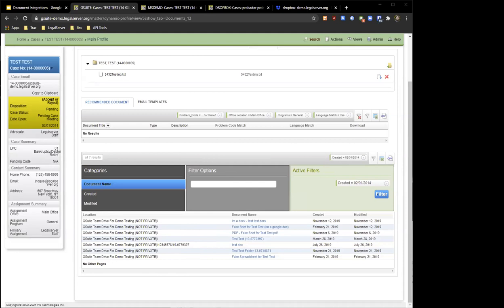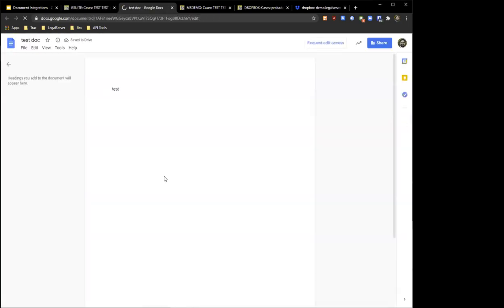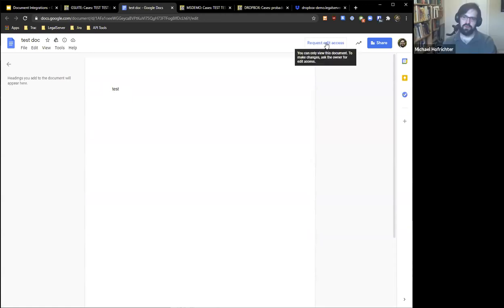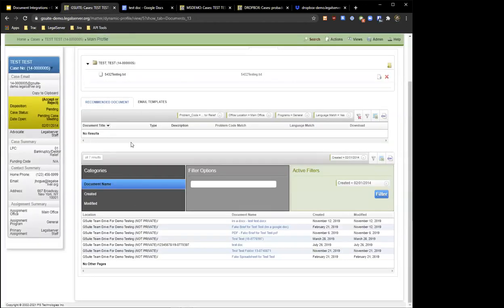Okay, can I jump in there again? Because I am a G Suite user. When you click on these links here on the Google Drive integration, you're just seeing a view of it in the browser. If you're using Chrome and you have the Google Docs, is that actually editing in Google Docs, or is that just looking at a view? Well, here I could request edit access, but it's a Google Docs URL, so I can just open it up and go with it.